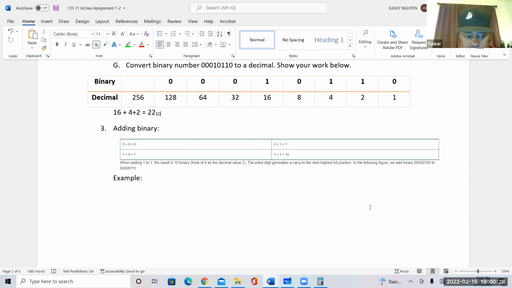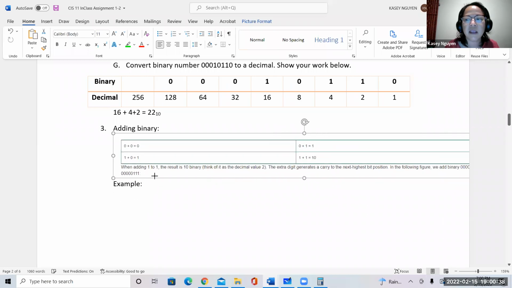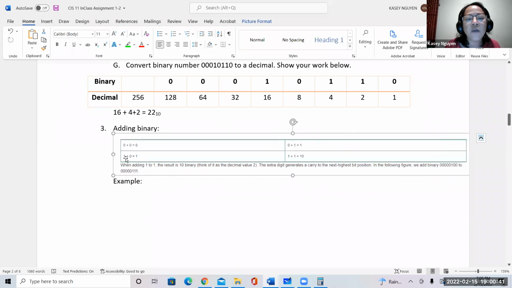The rules of addition are: 0 plus 0 gives you 0. 1 plus 0 gives you 1, and 0 plus 1 is 1. Keep in mind that these are in binary. But when you do 1 plus 1, it's a 0 with a carry over to the left, just like 1 plus 9 gives you a 0 with a carry 1. You're going to carry that 1 to the left column.